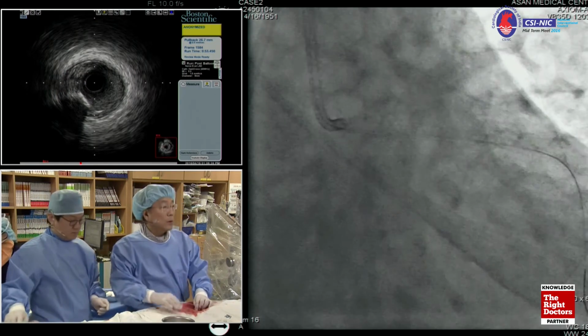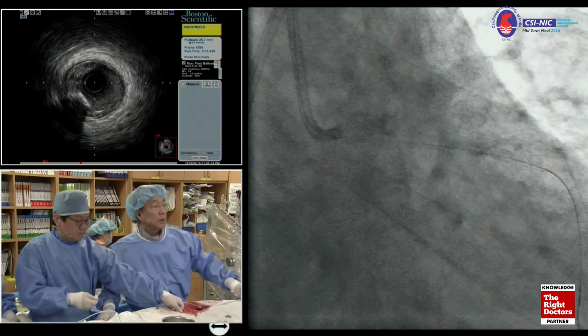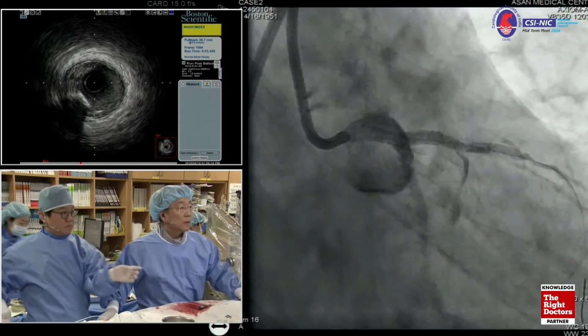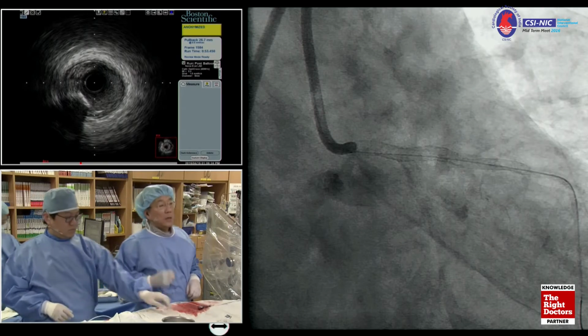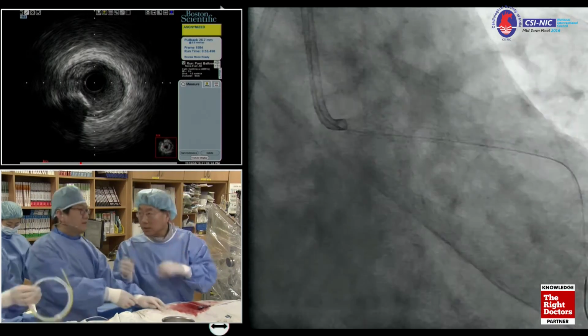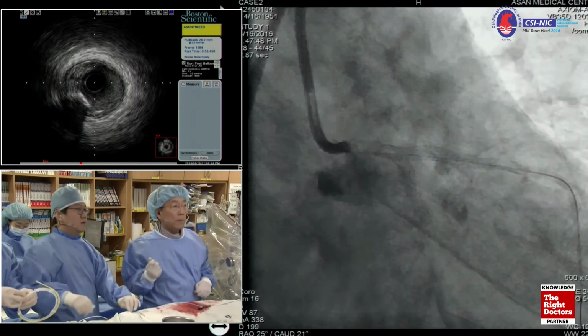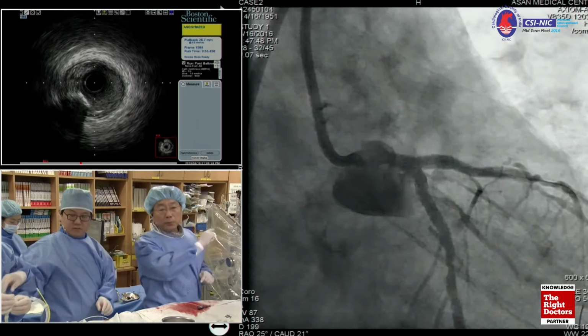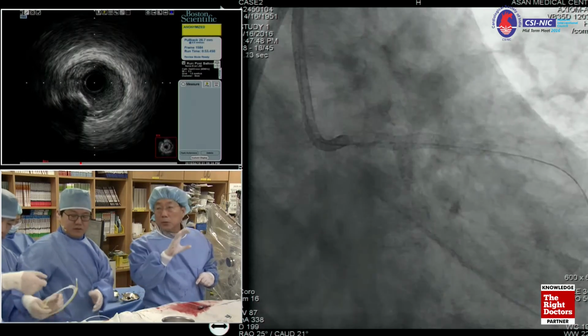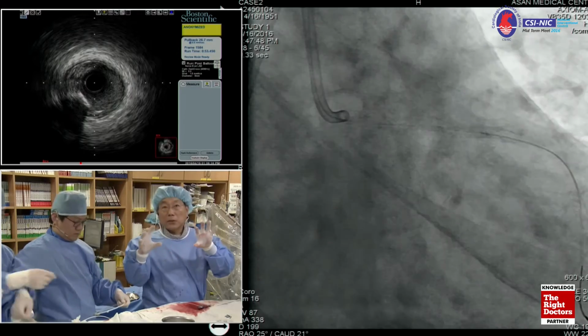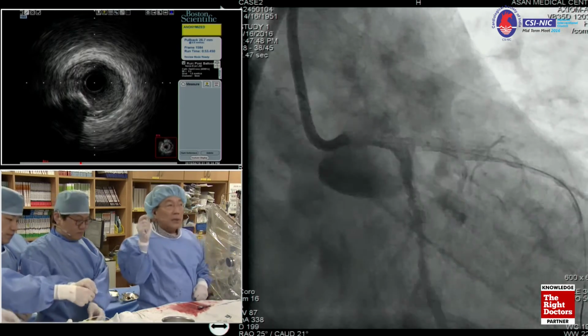Okay, then I want to take a picture first. I want to just show that. Okay, I like it. Stent area is quite enough, and so you want to try it. We would like to show the previous cases, after the deregulating balloon, the stent cross-sectional area, how much it is, and then we want to finish that.